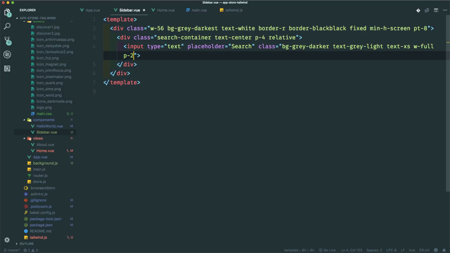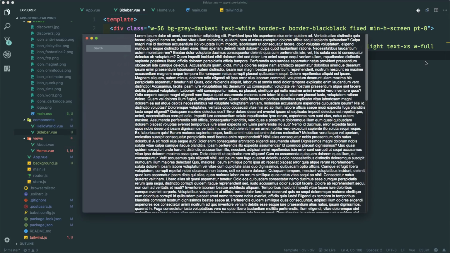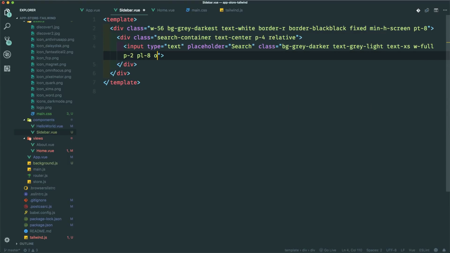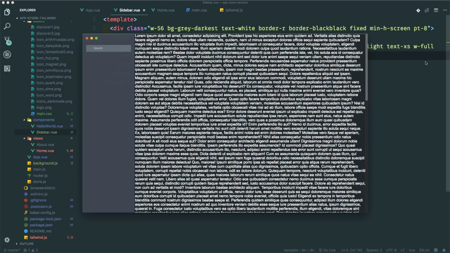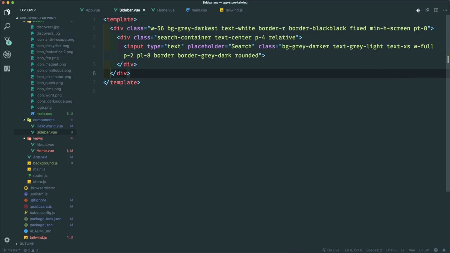P2, PL8. All right, let's see how this looks. Okay, looking good. Let's give it a border. Border gray, dark, and let's make it rounded. Okay, it looks pretty good. Actually, one thing I forgot to do is change the default font.